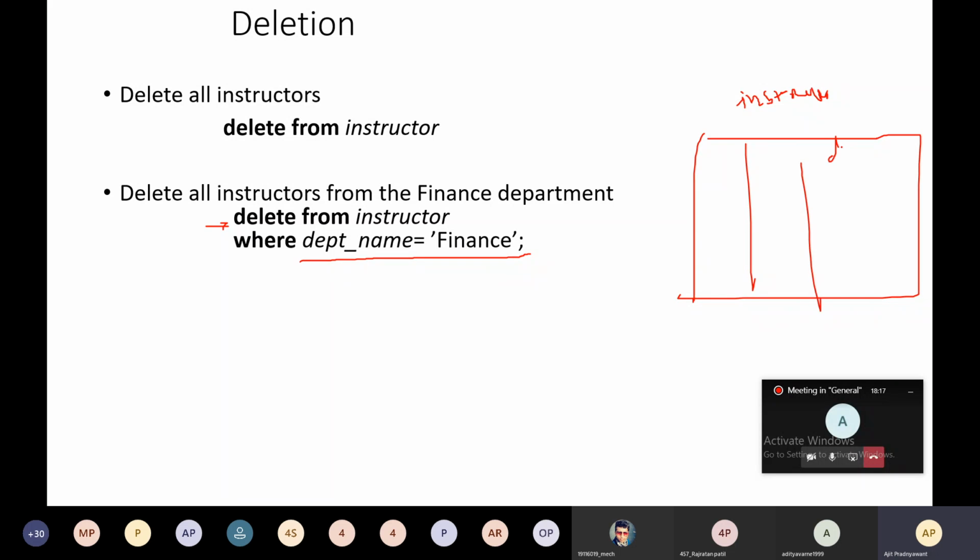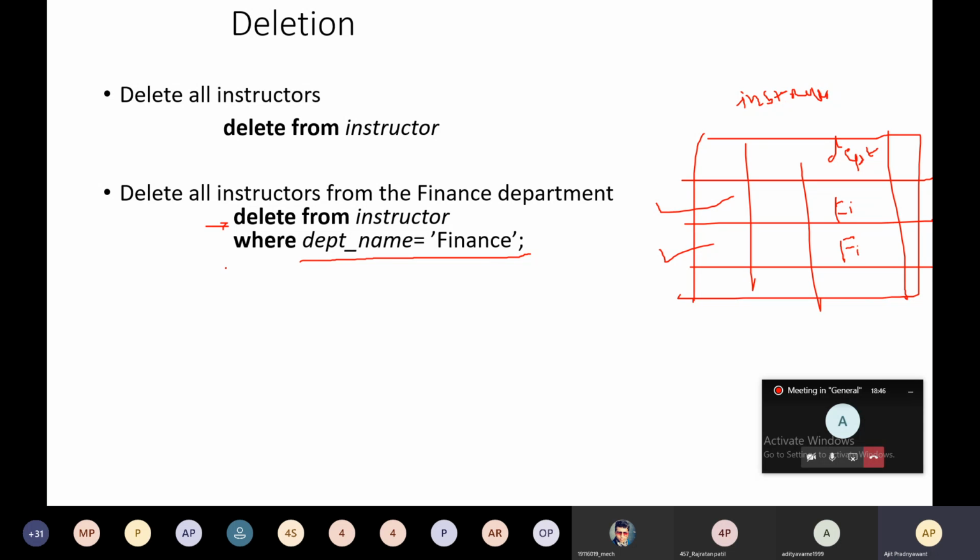Suppose this is your department column, and a few tuples belong to finance. Suppose these two tuples belong to the finance department. So this query will delete these tuples and keep the remaining people in the instructor relation.